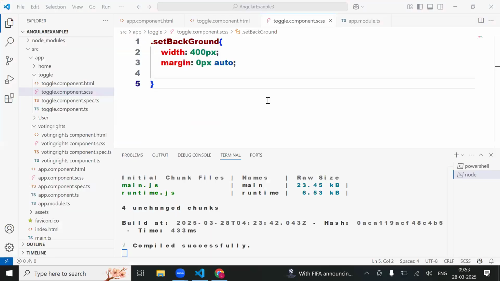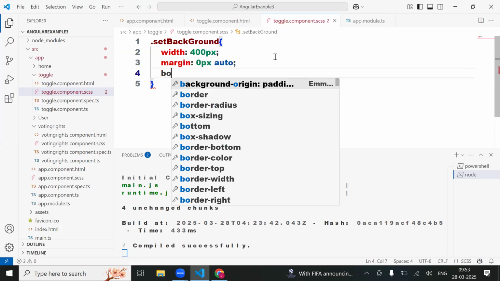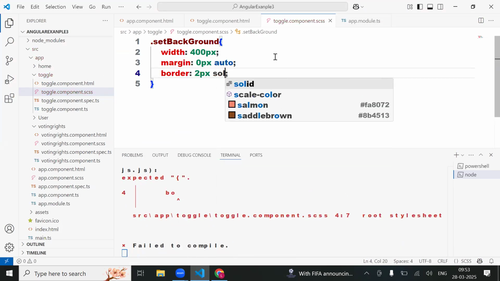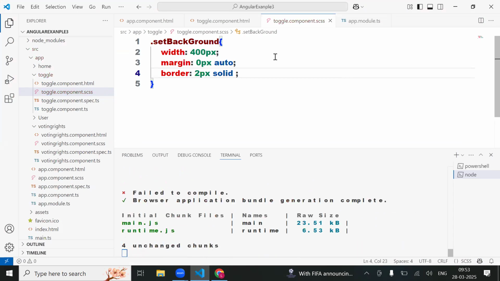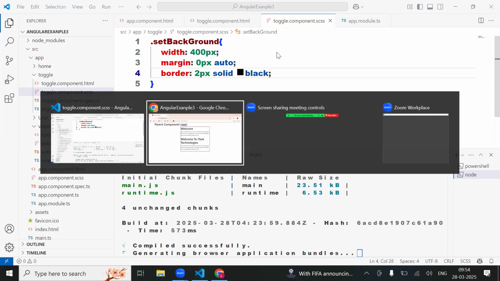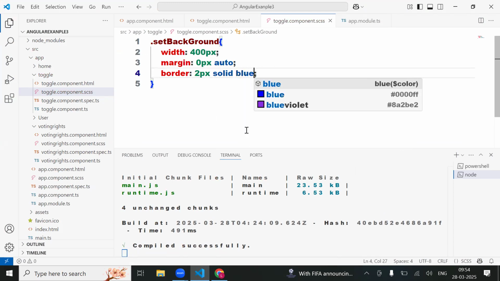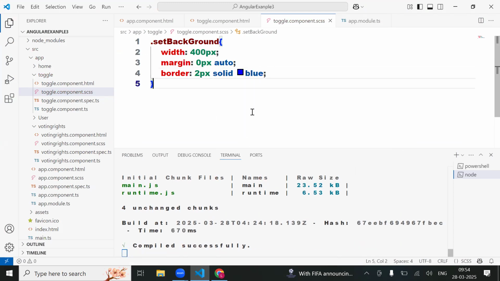Now what I want to do, I want to create a border for the div first. So what color of border we can do? We can put border 2 pixel solid black. You got the border? Instead of black, you say blue. Today is everything playing. Okay. In the meanwhile, I'll bring the concepts.